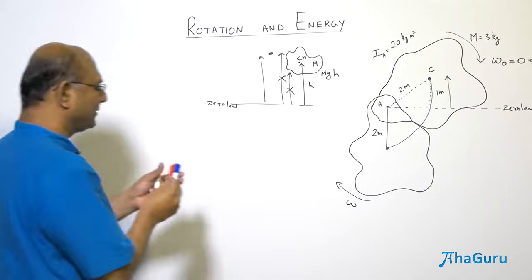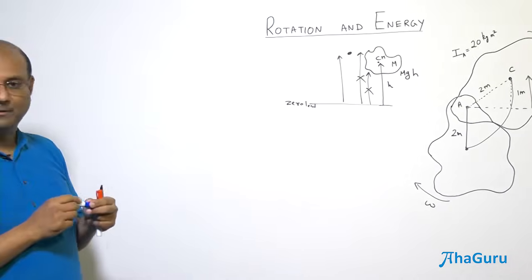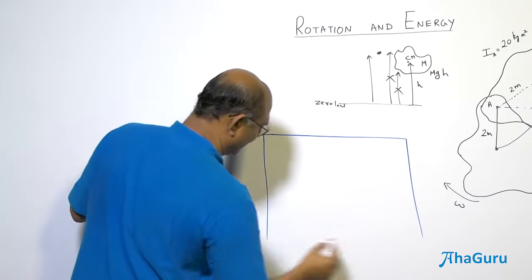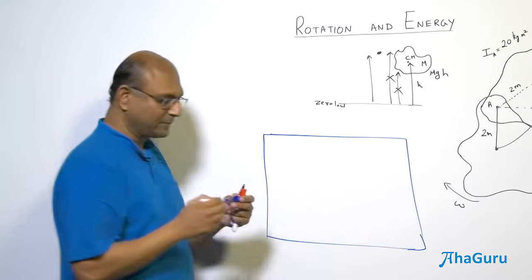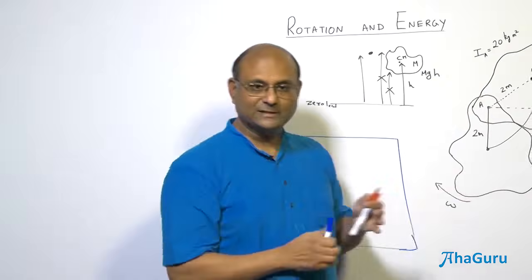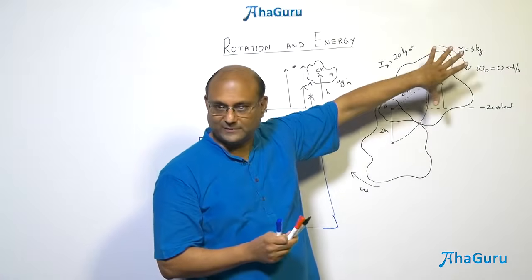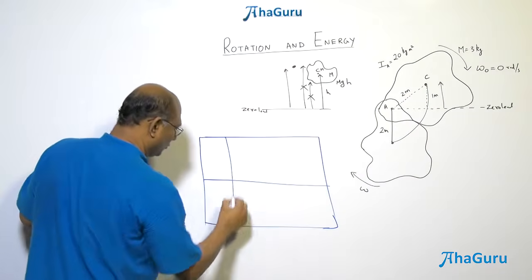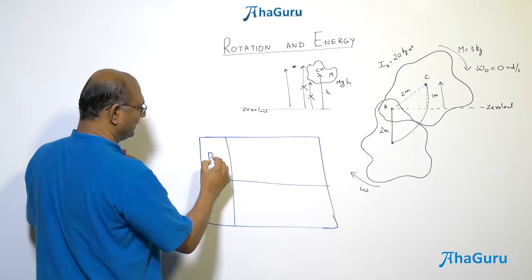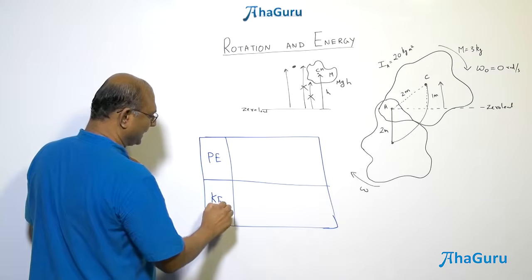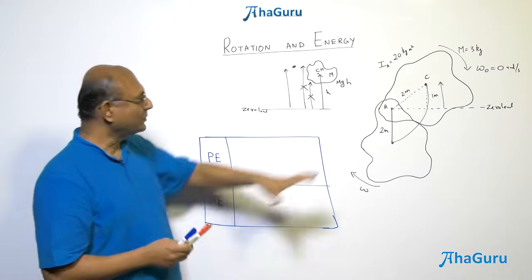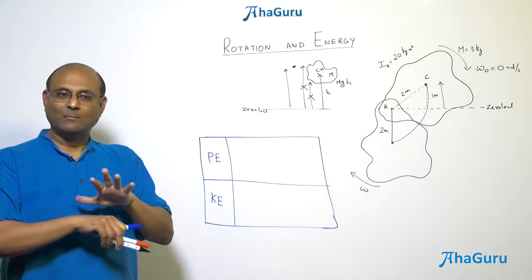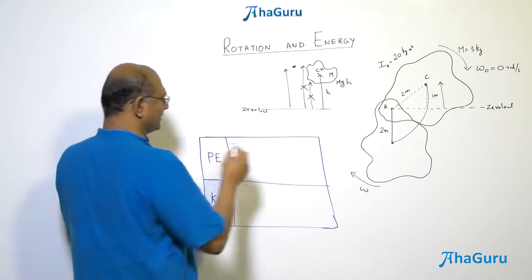Okay. So what we are going to do is we are going to draw what we are going to call the energy table. So I'm going to basically put in a table here. And the basic idea of this is that you are going to use energies to calculate this problem. Now, if you look at the energy for this, there is kinetic energy and potential energy for this big object, and that's it. So that means I need to worry about two kinds of energies. One is the potential energy and one is the kinetic energy. It's a very simple case. So there is only one big object, so single object, and that's what we are going to do in the beginning. Later on we are going to look at questions which involve more than one object. Okay, but at this point let us just focus on this.